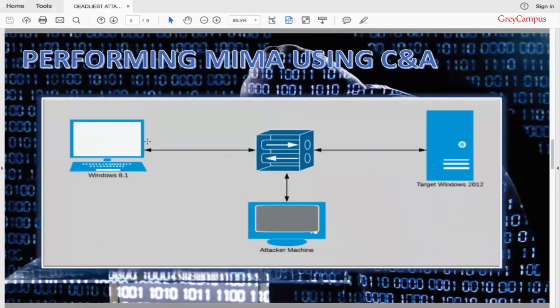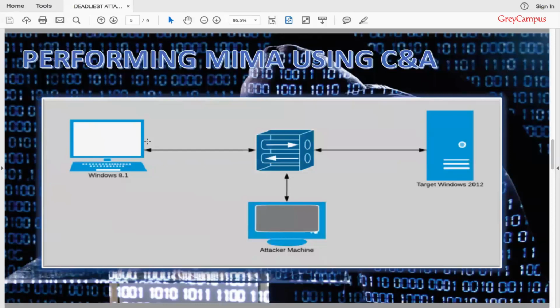Let me quickly move to the next attack, which is also related to a network level attack, we can say, whenever we do penetration testing or vulnerability assessment. So this is one of the attacks. What happens here? It performs a man-in-the-middle attack using a tool called Cain & Abel. The Cain tool is used by the attacker's machine, and it interrupts the normal communication between a client and a particular web application server, and it redirects all the traffic moving from client to server or server to client through the attacker's machine.